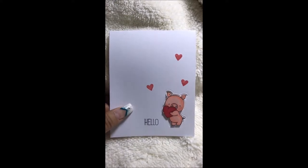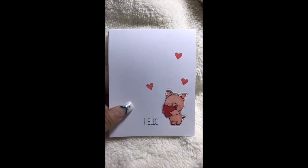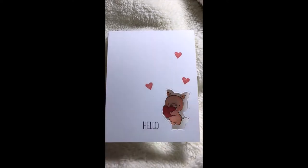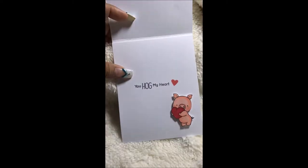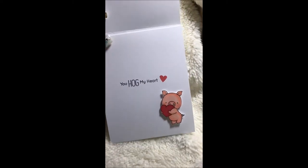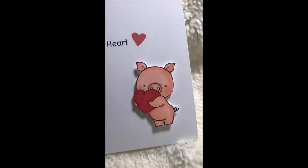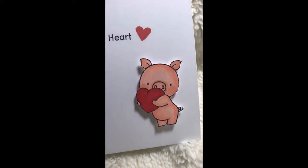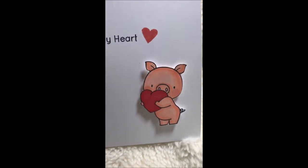This is the first panel. It's a three-panel card, so this is the first panel. I use stamp hello and the little oink oink. And then when you open it up, I have the stamp You Hog My Heart. And you can see a closer look of the pig, how I cut closer to the black lines, so that it could fit through the die cut piece that I cut on the front side. And then here's the inner part where you would write your message.